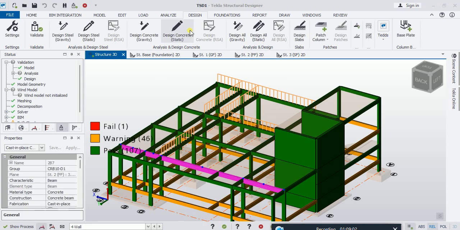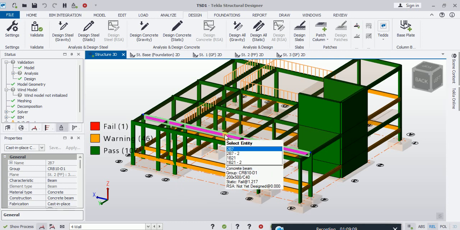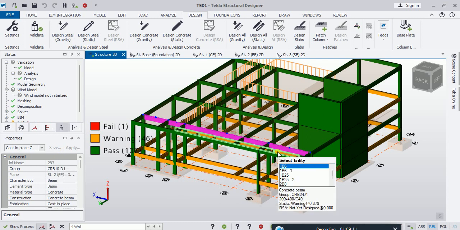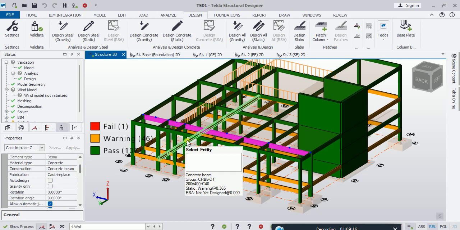Now we are redesigning. Actually, okay, still it's failing. Okay, because the span is huge here.